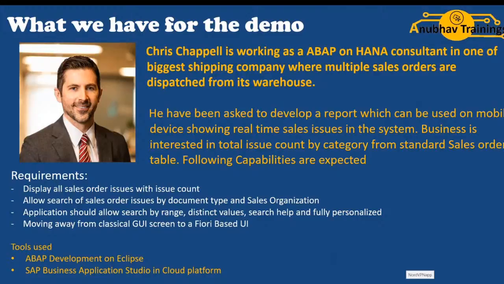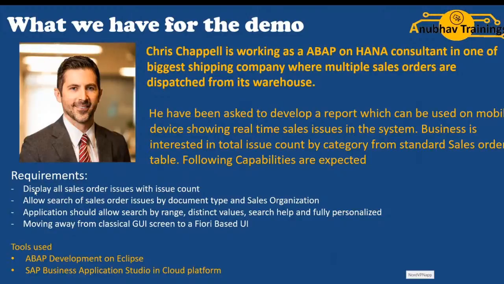So many sales orders are getting dispatched from the warehouse, and he has been given a task to develop an application which shows the real-time status of sales order issues. The business is interested in total issue count by category from standard sales order tables. So in the ERP system, as you know, there is a standard database table where all the sales order and the issues information is getting stored. And then you will have the following capabilities expected as part of this POC which we are going to build today.